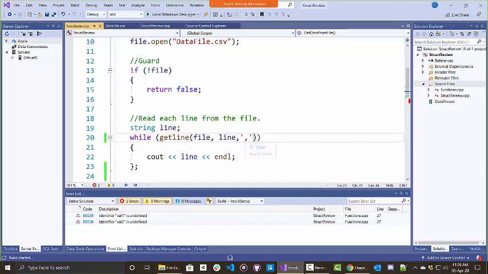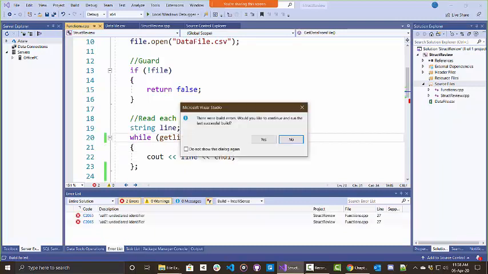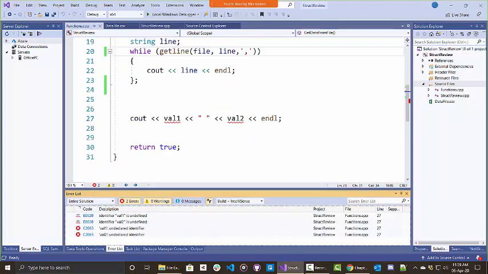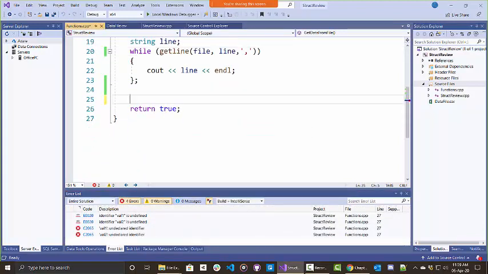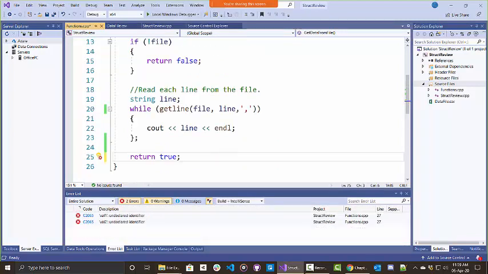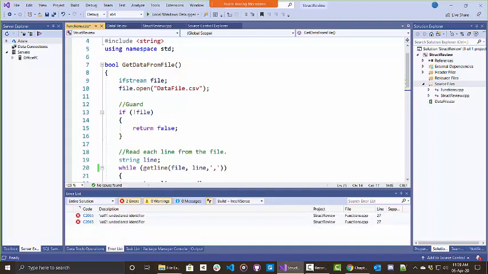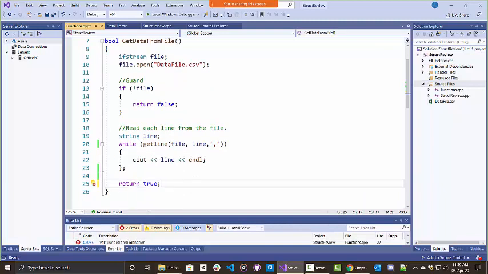I'm going to run this right now as is and see what happens. Yeah, that might be an Xcode thing. You may need to tell Xcode that that's just a data file, that it's not actually a program file.